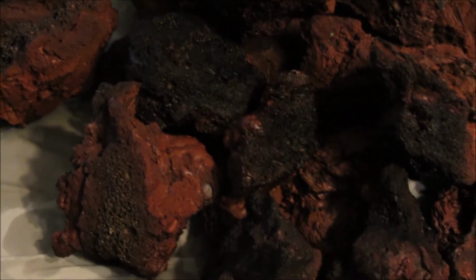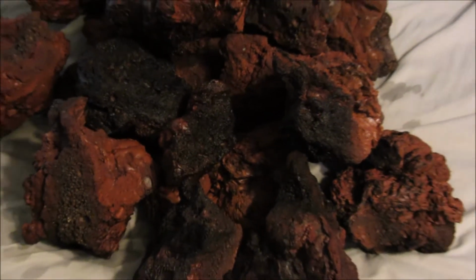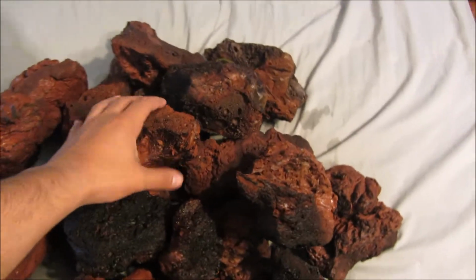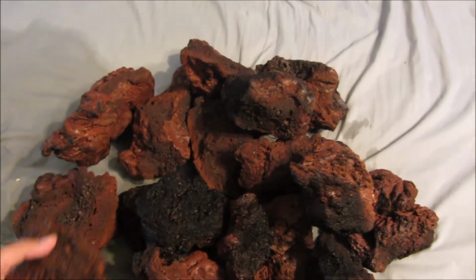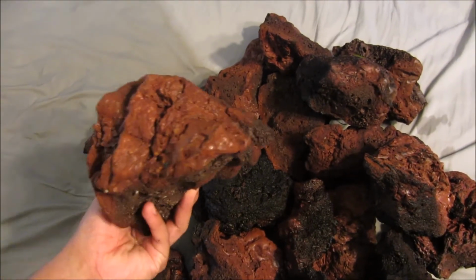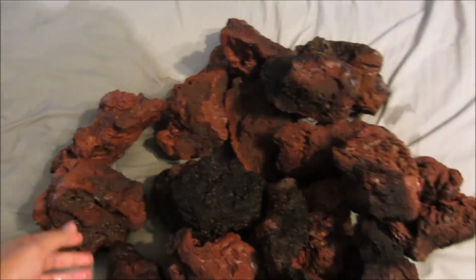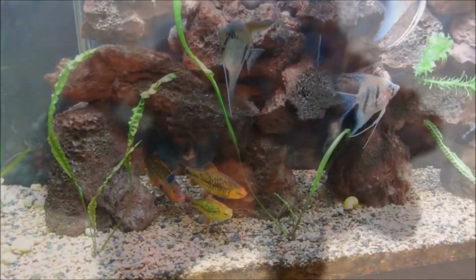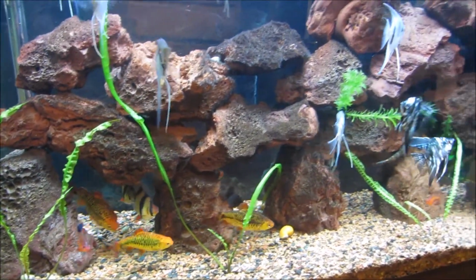I have finally decided how I would like to keep my 55-gallon aquarium. I've gone through many different setups and finally landed on one that I absolutely love. Little by little, I've been purchasing my lava rock, and I have finally accumulated $100 worth, and I think I'll leave it at that. In addition to the lava rock, I also set up a CO2 system, not a DIY, but rather a tiny cylinder.